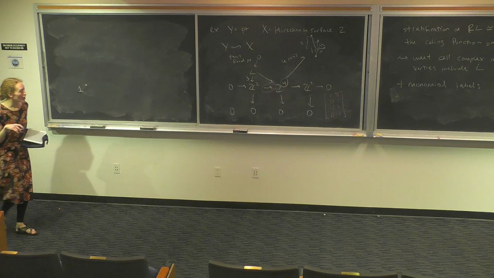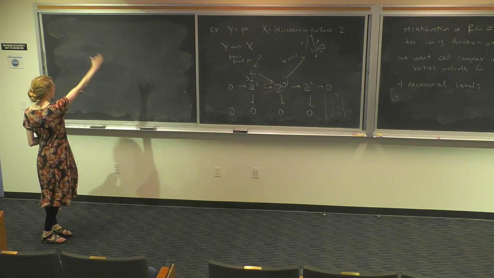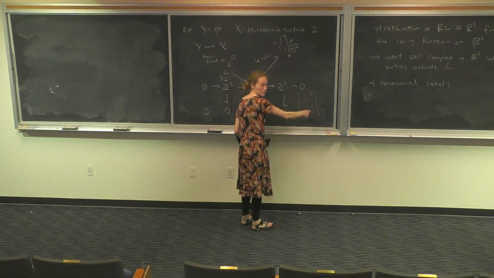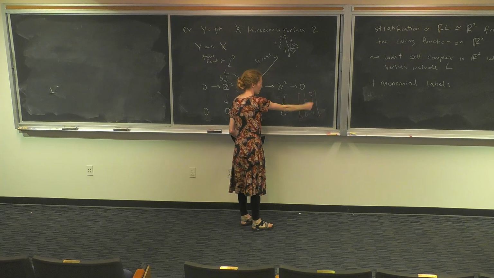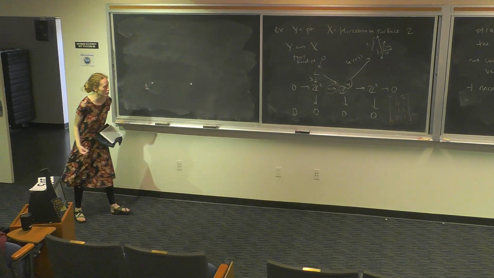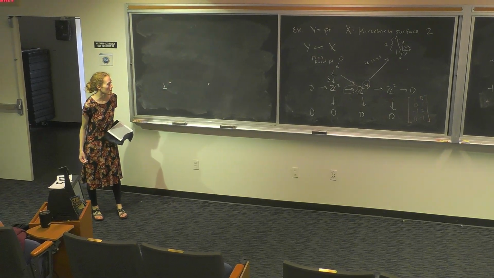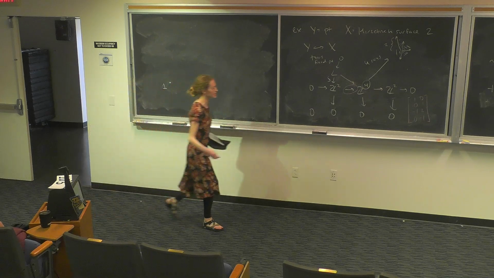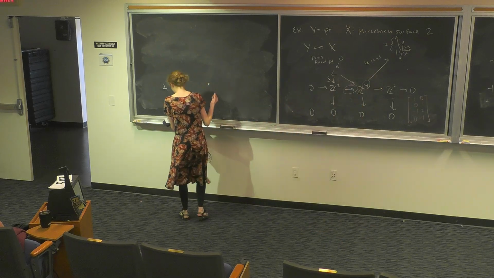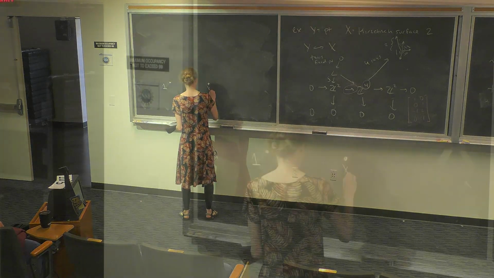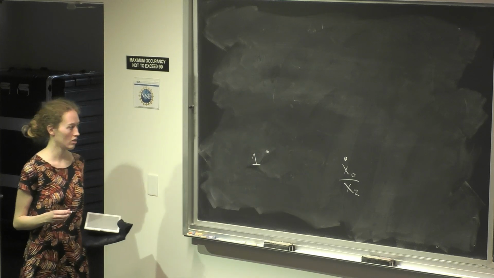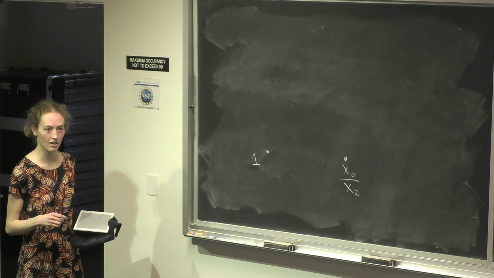Now I'm going to draw L in the plane, where this is the x direction and this is the y direction. So it's spanned by two things. If we go in the x direction, we use this one, and in the y direction, we use this one. If we go one lattice point to the right, what are we going to label that? We're supposed to take x to the exponent of this element in L. This is going to be a Laurent monomial, x0 over x2. Question about how I got that?